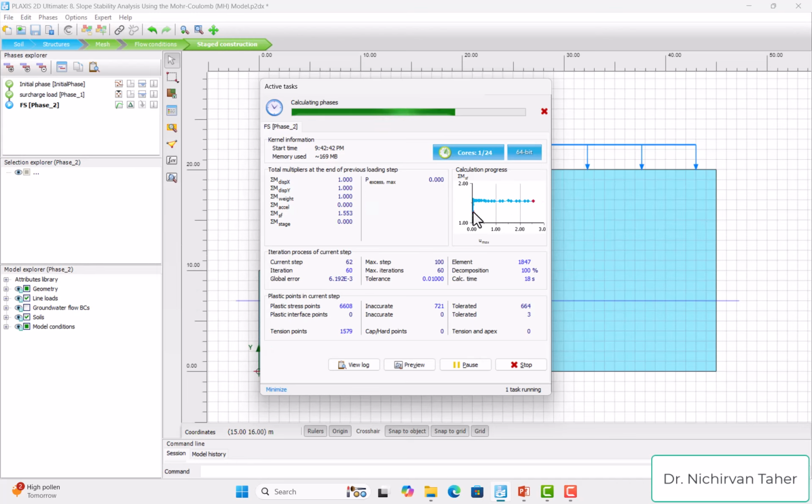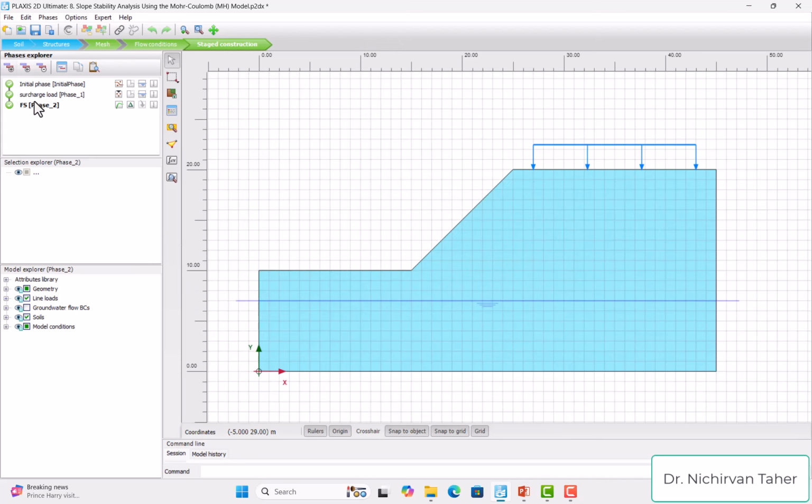You can see the safety factor is more than 1.5 here, and it's constant. So we will wait until the calculation is finished. The calculation is finished and we don't have any error or warning.